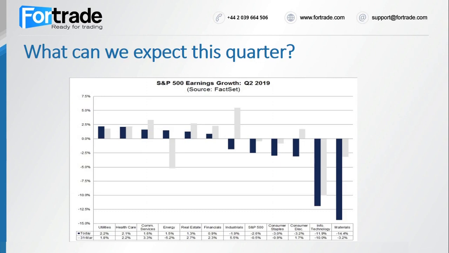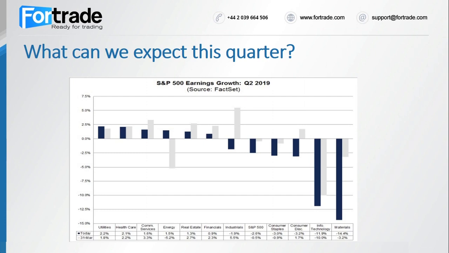So what can we expect this quarter? Well, as I already mentioned, we are not expecting great earnings seasons of previous quarters. According to FactSet, some 77% of 113 companies have warned that their earnings per share numbers will be worse than Wall Street analysts are estimating. But this management of expectations is probably a good thing, since expectations were lower for the last earnings season, but companies still did very well compared to those lower expectations.